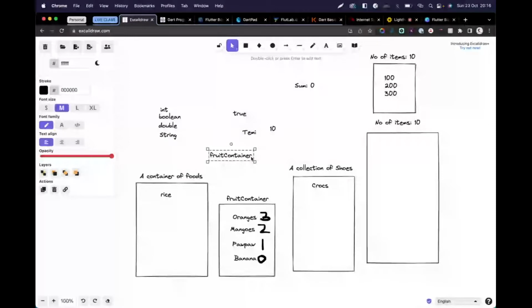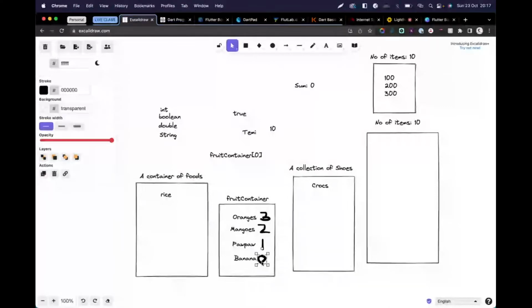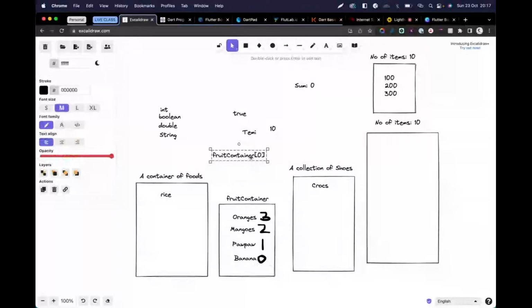I can pass in the position 0 here, and print that on my console, and I tell the compiler, give me the item in position 0, the compiler will print out banana. Just banana.